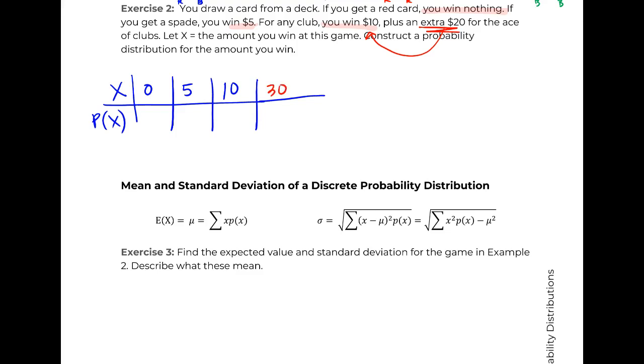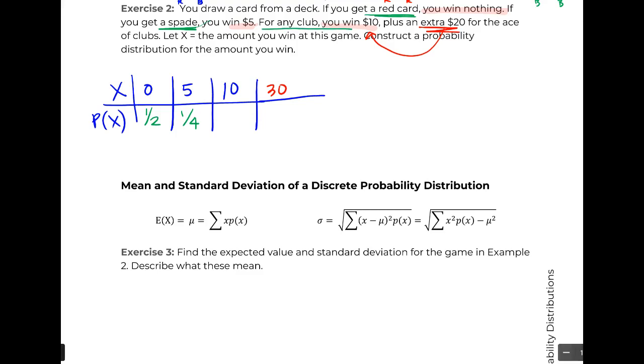Second piece is to figure out your probabilities. For those of you who are sitting there worried because you don't know a deck of cards very well, don't worry. I never put these questions on exams because I don't want you to have to memorize what a deck of cards is. But a red card, well, that's exactly half the deck, 2 of the 4 suits, 26 of the 52 cards. Any of those fractions would be perfectly fine. For a spade, that's 1 of the 4 suits in the deck, right? Or 13 of the 52 cards.